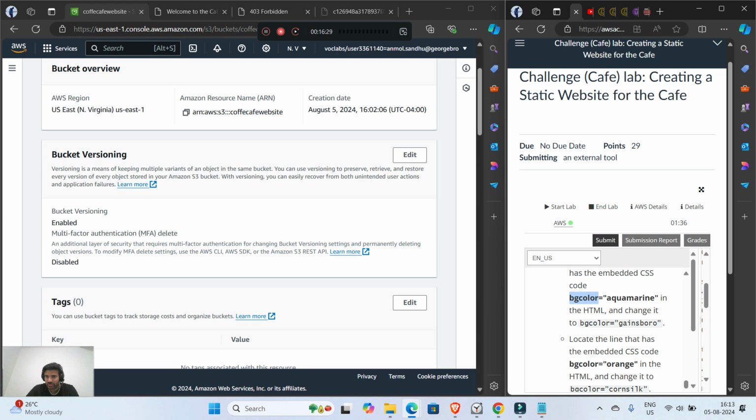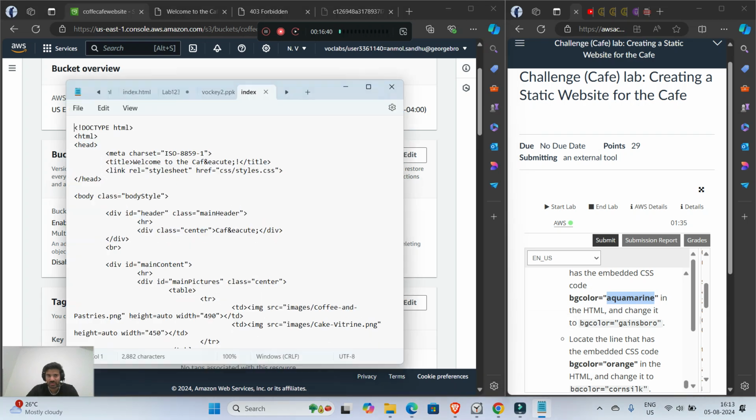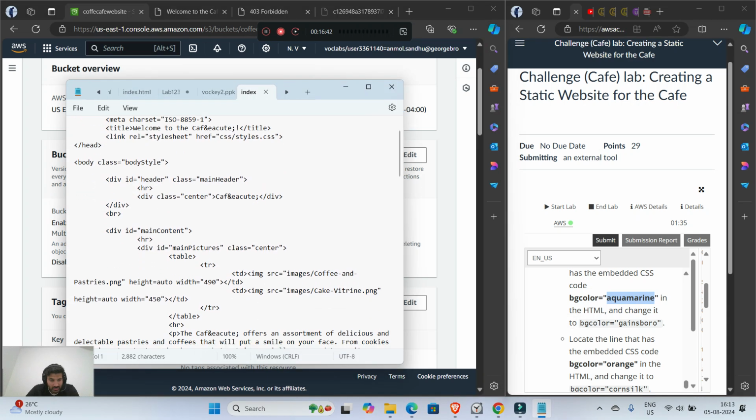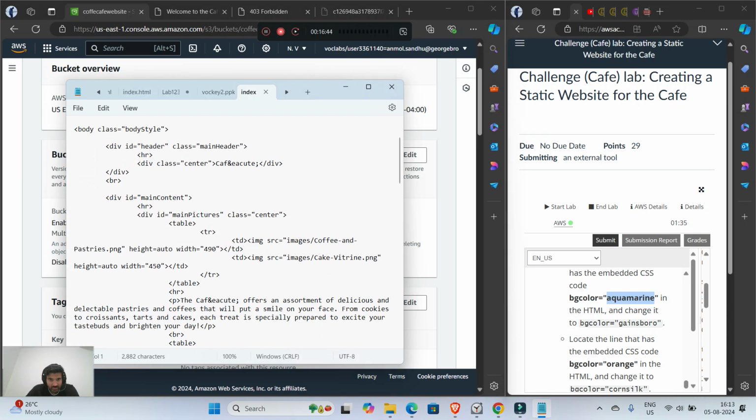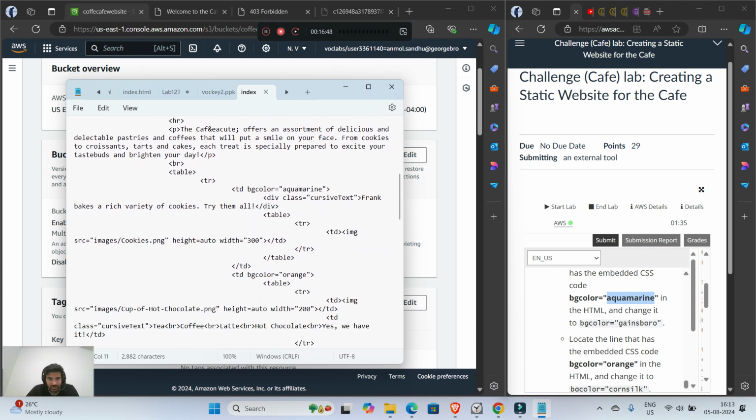Change BG color to aquamarine. So if you go to the website, this is the BG color. Now we are going to change this color in the index.html file. You see BG color, we are going to change it to Gainsborough.